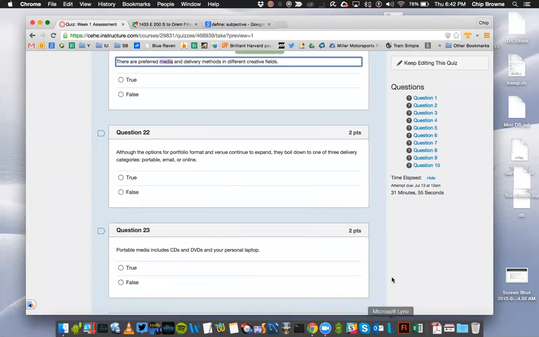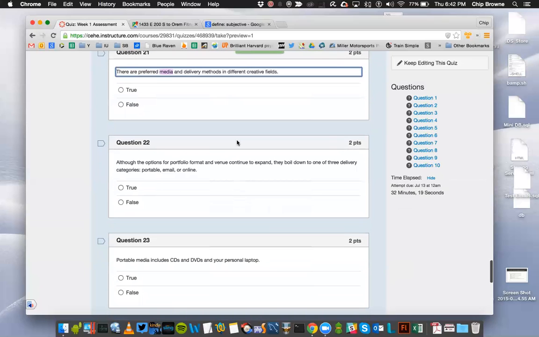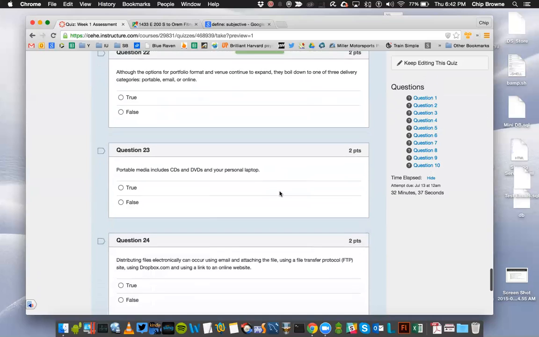Although the options for portfolio format and venue can continue to expand, they boil down to one of three delivery categories: portable, email, or online. So those are the three delivery categories, and that refers to delivery methods up here, and same thing down here. And depending on the one you choose will obviously end up dictating exactly what delivery category you're in.